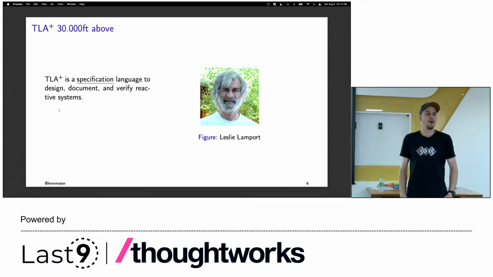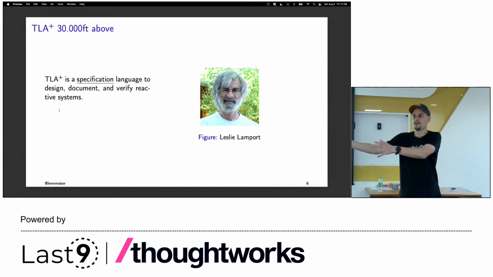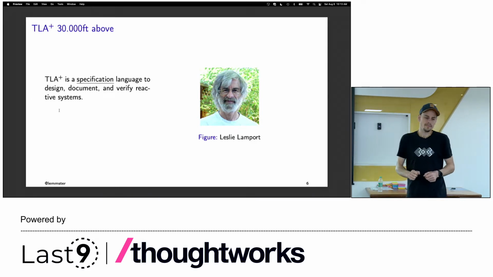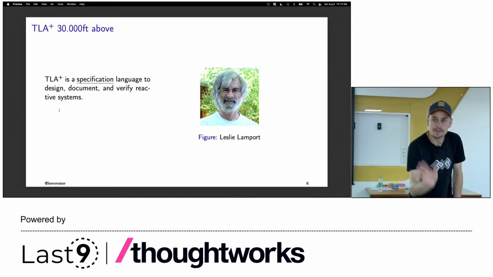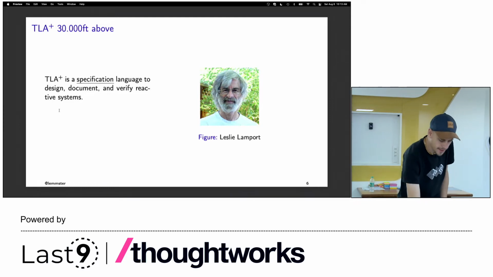He won the Turing Award in 2013, I believe, and in the later stages of his career, he thought, okay, what would a language, what would a tool look like with which you can design distributed and concurrent systems? And the result was TLA Plus. Everything he learned about distributed systems, concurrent systems, he condensed into this TLA Plus language. But there is no code. No code, you can't execute this stuff.